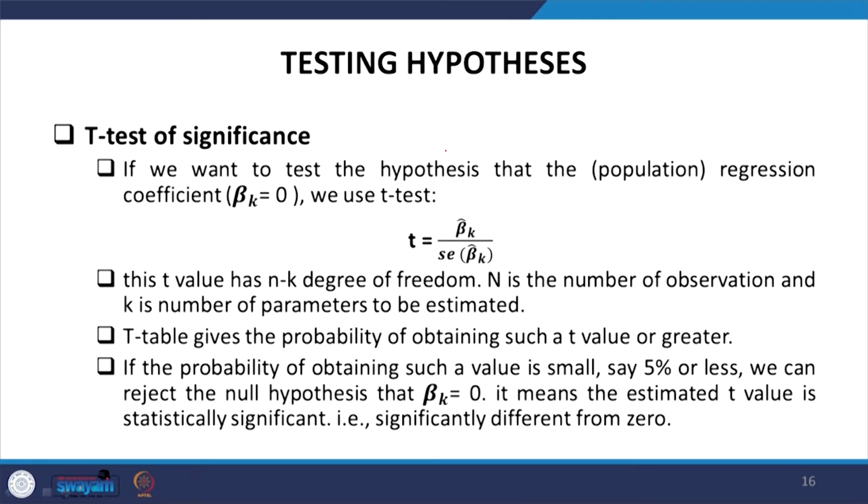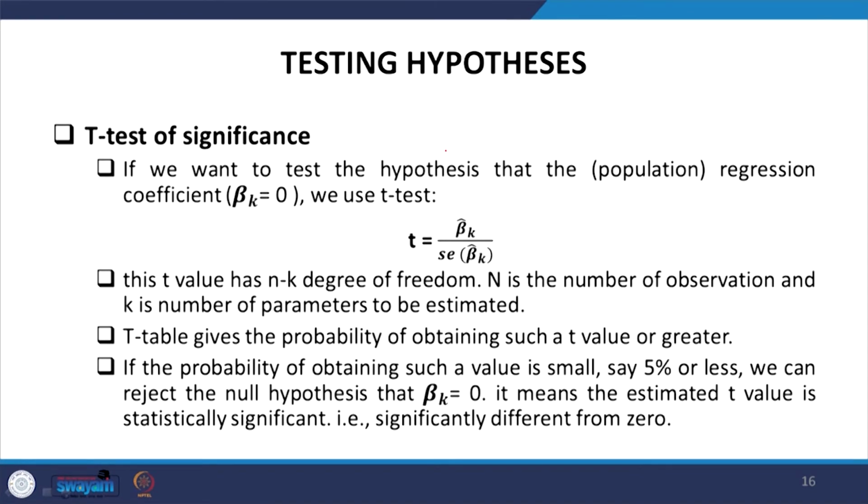Okay. The t test is usually applied in small sample cases, and this t test has n minus k degrees of freedom. And how is t determined? Like the z distribution, the t distribution is the estimated value of beta divided by its standard error, that is, the standard deviation of the variance term or the RSS term. Okay. Residual sum of squares of the estimator, that is beta k.